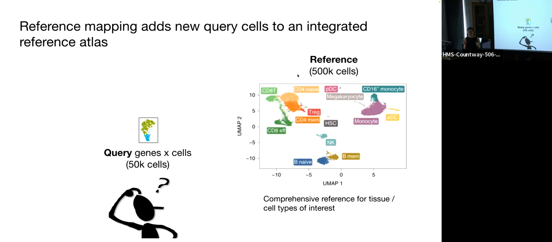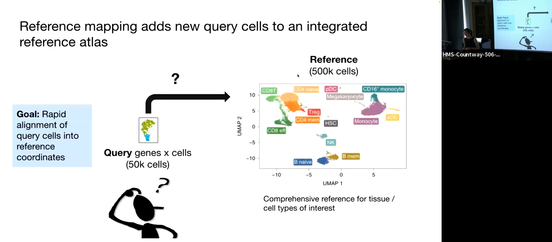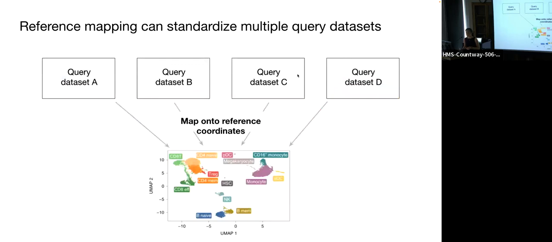One option would be to integrate your cells with their cells using de novo integration altogether. But as I said, that would be prohibitively slow for very large data sets. So instead, there should be a way to ideally quickly map the query cells onto the reference atlas, starting from the query's gene expression values. And this is also useful in the case when you have multiple query data sets and you want to somehow define a standard way to map the cells onto a common reference to be able to analyze them. And this, you can imagine, would be very useful for our HLA study when we have multiple data sets.